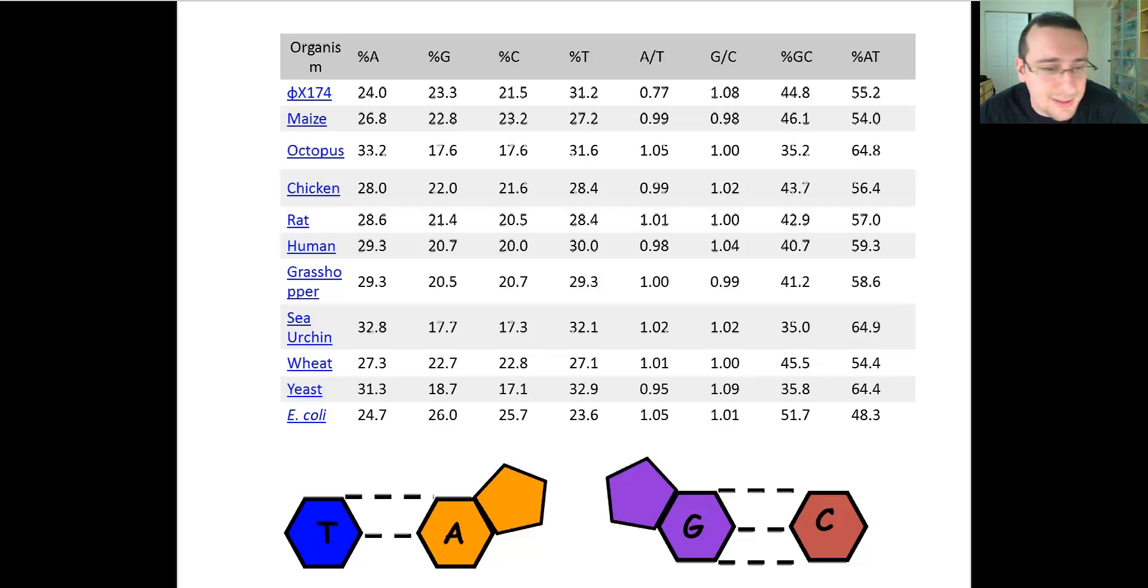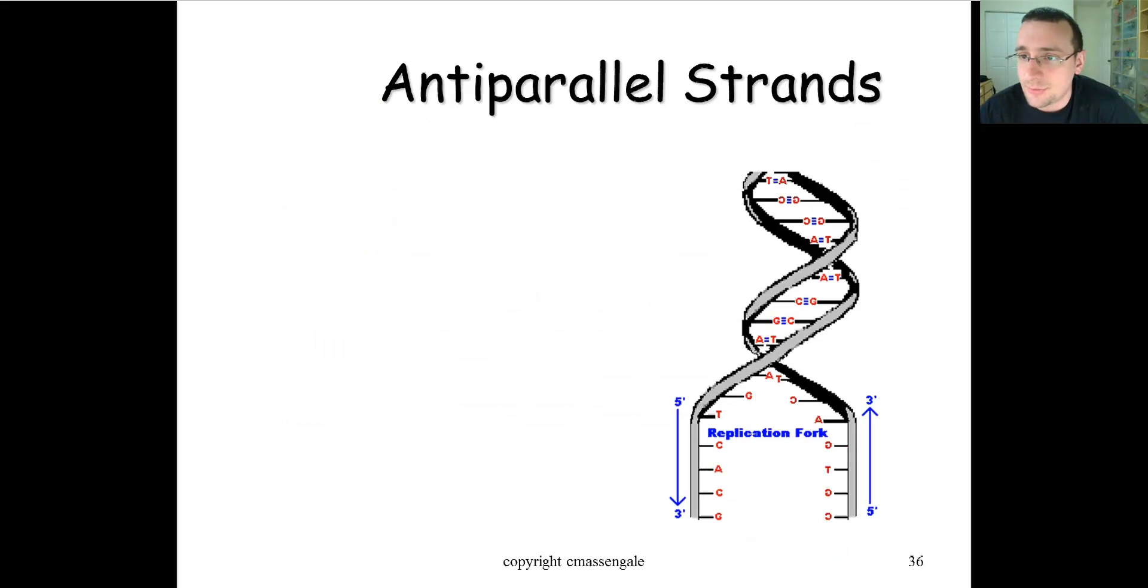Another interesting thing about the DNA molecule is that it's anti-parallel. And that means that if you look at one side or one strand, the orientation of the sugar on one strand is going to be opposite to the orientation of the other, which indicates something peculiar about the way the DNA molecule is structured. We'll talk about how that is in a second. But also notice, always three bonds between C and G, always two bonds between A and T.